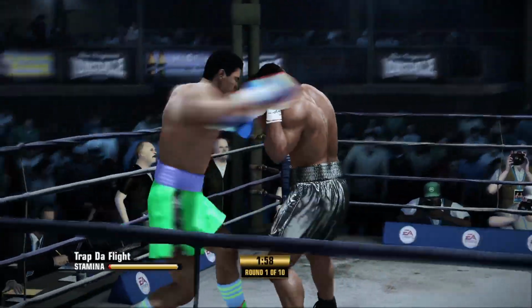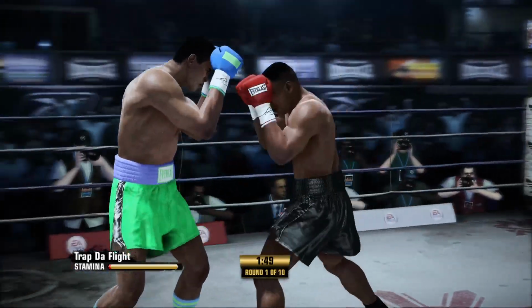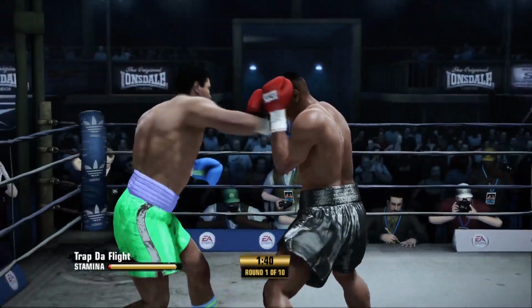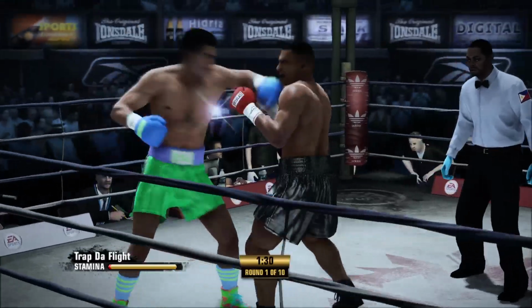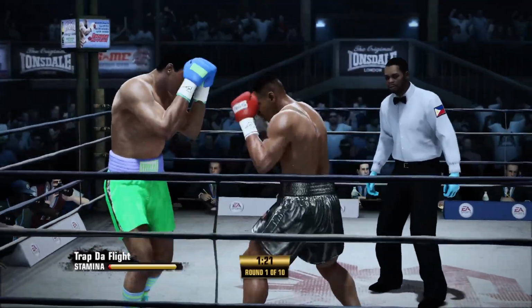Mike Tyson, short in stature, wants to get to the inside, but tonight, fighting against an opponent that likes to stay on the outside and utilize that jab and move. But he's been prepared for that. Tyson has understood since he was an amateur that he's going to fight guys that are going to want to stay on the outside. Not only because he's short, but because he's a guy who can bang. And when you can bang, guys want to stay away. Tyson knows what he has to do to get in close.